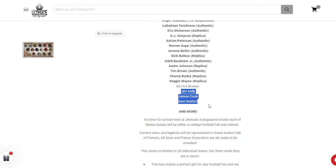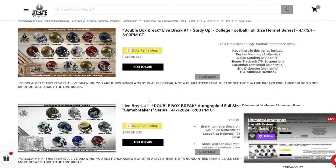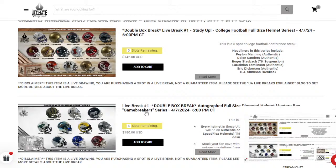James Cook — I can't remember where he went to college. Jim Kelly went to Miami. And James Cook — do you know where he went? Florida State? I'll check on that real quick. Anyway, you're getting a fantastic lid with those secondaries. In the college series we're down to 25 boxes, and out of those 25 we've got 13 headliners. That means we're going to have 12 hidden gems out there, because you have no idea what you're going to wind up with in that hidden gem section.